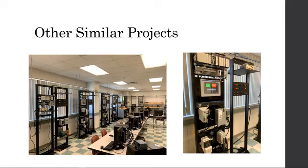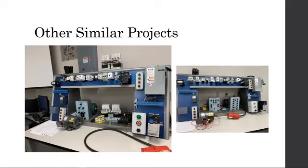So if you reach out to your vendors, a lot of times you can find out, ask them if they give educational discounts. This is a picture of our motor control lab. I actually went to Murray State University in the late 90s and I have an electromechanical engineering technology degree. And these were the trainers we used back then, same trainers. And they were the banana plug and play type recipe trainers I told you about.